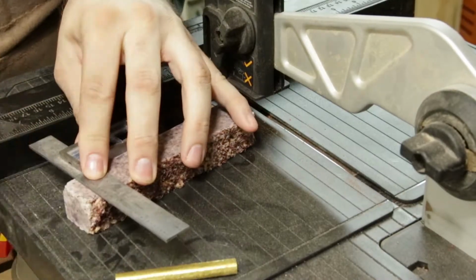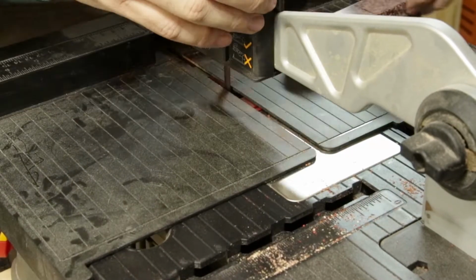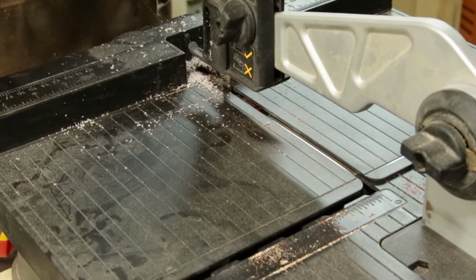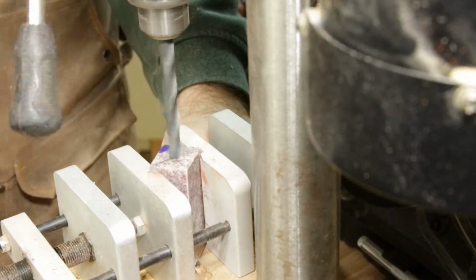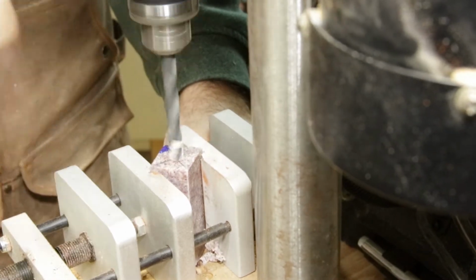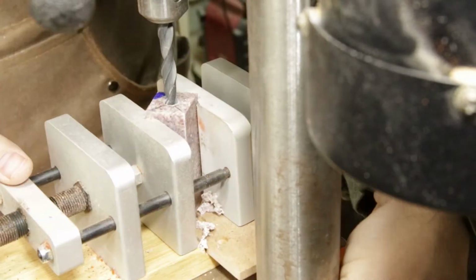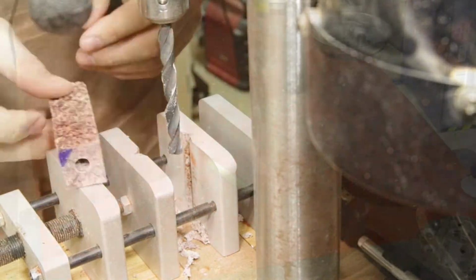I start by laying out where I want to make my cut into the blank. This is a single barrel pen, but the blank needs to be 3 inches long. See how the blank just fits under the drill bit? Yeah, that's because I'm essentially maxing out the capacity of my drill press. The table is as low as it can go, the bit is as far in as it can go. I guess I got lucky with this blank.